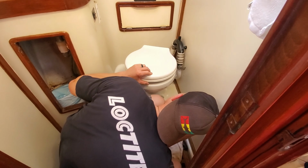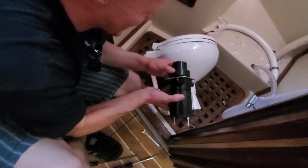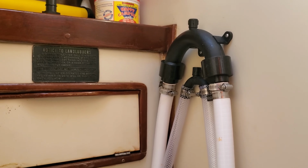So more leaks, and it also wasn't flushing. We had to pull the entire thing apart and figure out one little part wasn't installed right. Well, third time's a charm, right? But the finished product, I put vent loops on both.